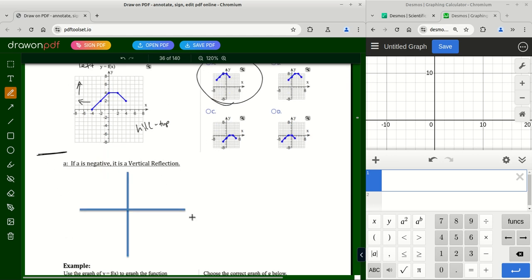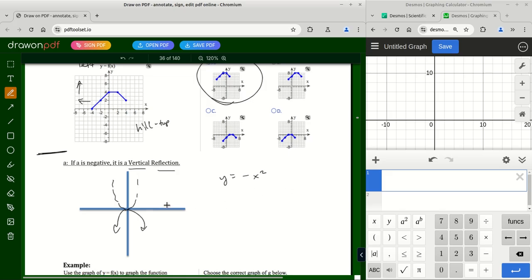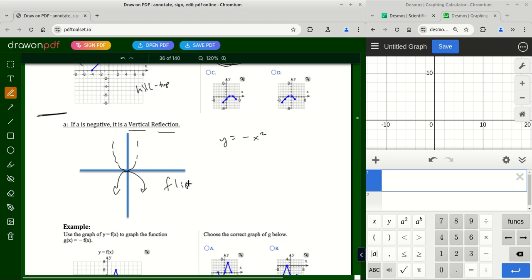Hard break. New topic here. So they say there's a negative in the front. It makes it reflect. So perfect example. Let's say I had negative x squared. Notice that there's a negative in the front. So my original looks like that. The new one is upside down. It's a vertical reflection because it's like a reflection in the water or in the mirror, but it's up and down. So yeah, negative in the front makes it flip. Oh yeah, that's what I like to call it. Flip.